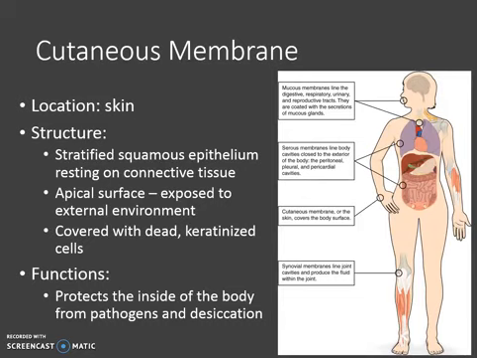And as I mentioned, your skin helps to keep the stuff inside your body in and the stuff outside your body out. So it protects the deeper structures in your body from things like pathogens. Pathogens are things like bacteria and viruses and fungi that can make you sick. It protects from desiccation. Desiccation is just drying out or becoming dehydrated. So your skin helps to keep the moisture in your body as well.